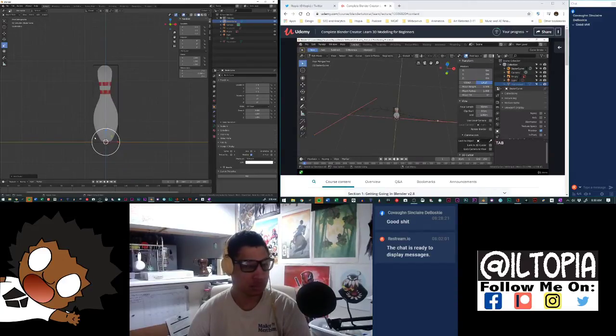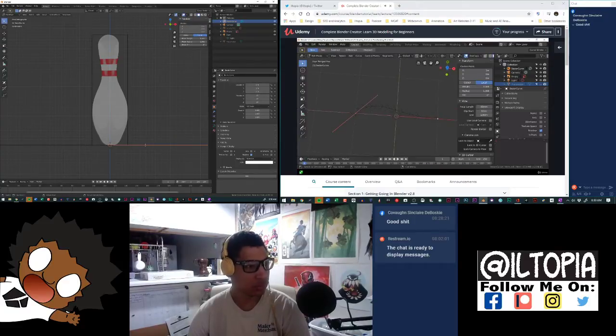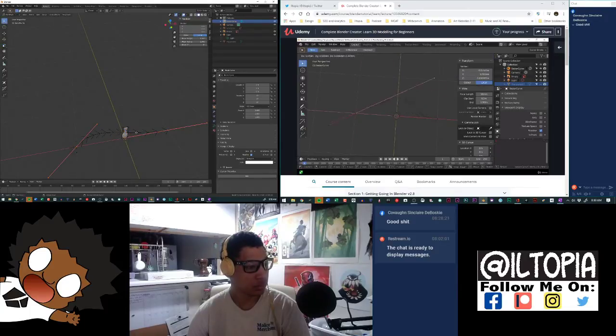And if we press Tab whilst that's selected, we can see what a Bezier curve consists of. It consists of, in this case, a start and end point for the curve, and these are both vertices. And then you've got these handles. If you select a handle, I'm going to press G here to move it, we can adjust the shape of the curve pretty easily. Okay, so there's the simplistic view of a curve. And we can go down here, grab the other handle, lift that up, and change the curve accordingly.